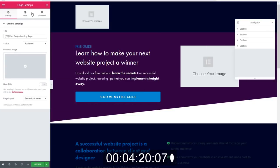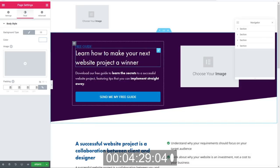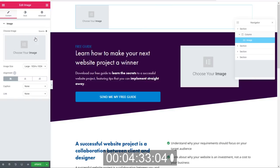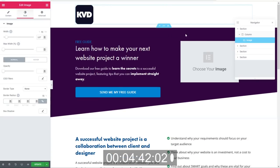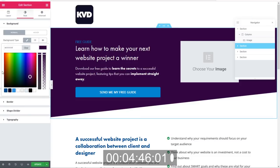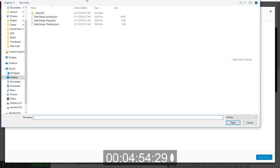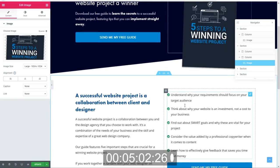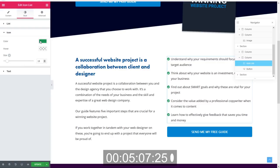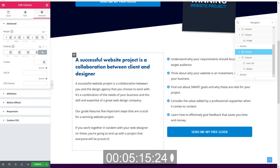I'm going to change my background on this to white. It looks like we got a few things to fill in here. Let me grab the logo — actually the site doesn't have much of a logo, so we'll just put this for now and make it a little bit smaller. I want to change this color to match my branding. This image here — I'm going to need the one I downloaded earlier. We'll go in and get that PNG file and import it. And then let's make these little icons match our branding. I'm also going to add a tiny bit of padding on the right to separate those. So that gets us the landing page set up.